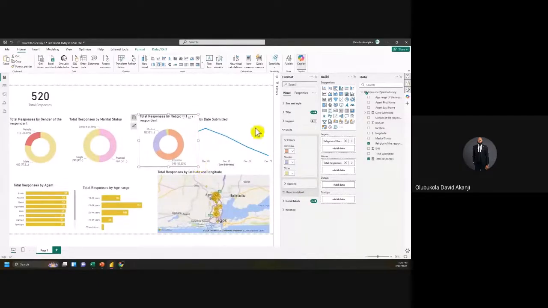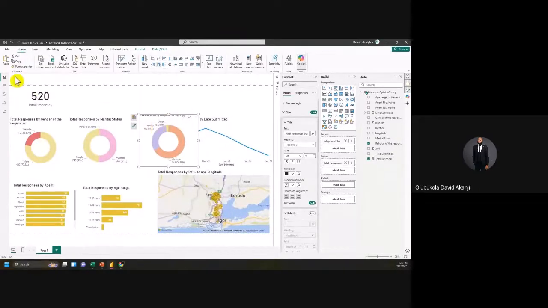What I want to do now is come to the detail label here. I want to reduce the font and then the title. I want to reduce the title size. 14 is too big. I'll take it to 9. So when I click this and click format, I can use that to reduce for this one. I can use that to reduce for this one too.